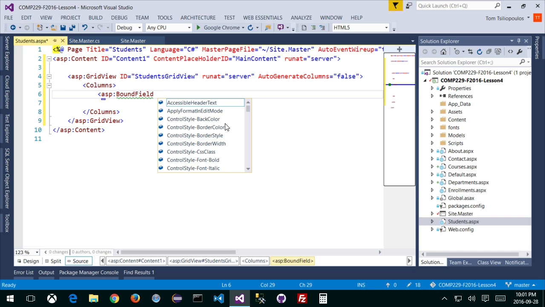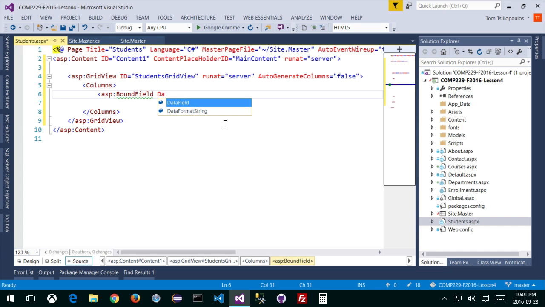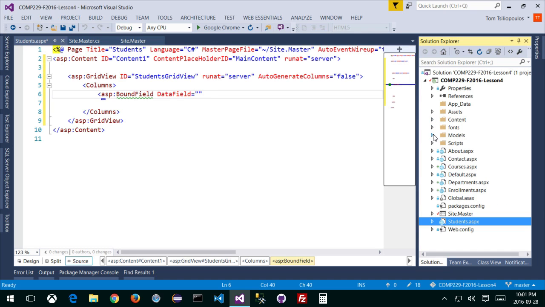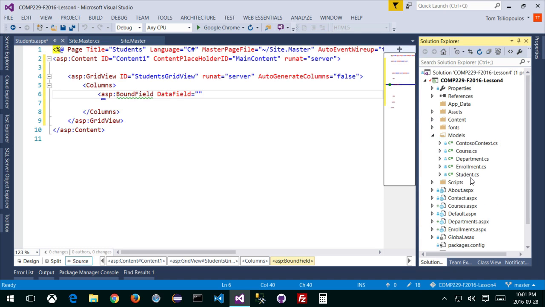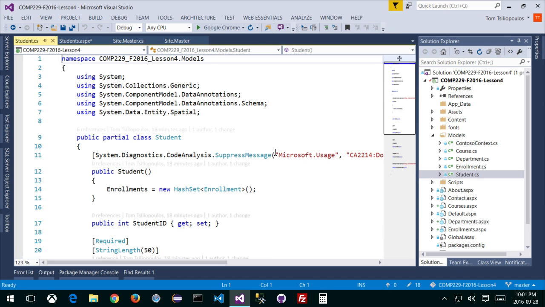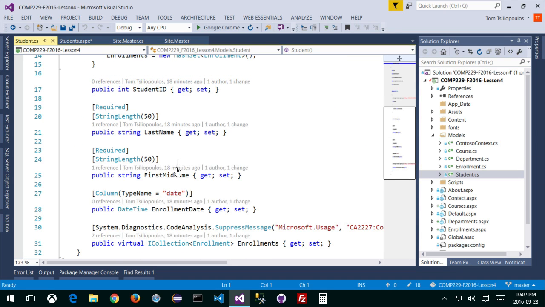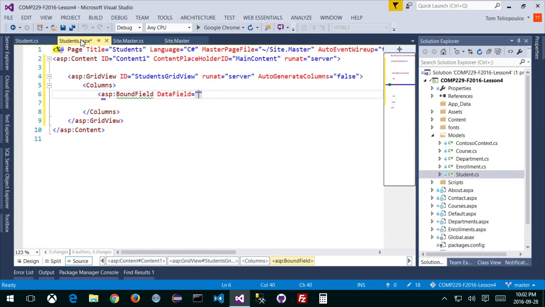All right, I want to start typing. I'm going to indicate what my data field is. My data field is equal to, right? And it's got to match the exact name of my student class. Well, what if you don't know it? Well, this is beautiful. So you go to your content, your models, you go to your students class, double click, and you can see the fields. There they are: student ID, last name, first mid name, and enrollment date. Those are the ones we want to connect to. And those are the data fields. So if I go back to my student ASPX, my data field starts with student ID. That's where I'm getting it from, just to let you know. I'm not making it up.